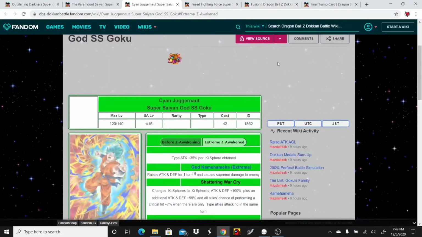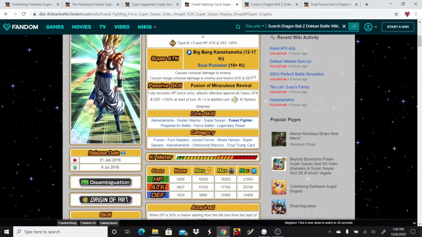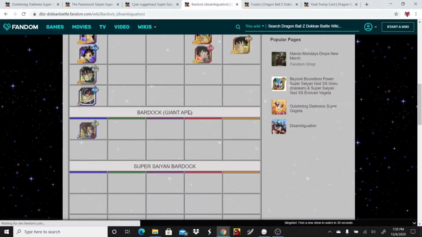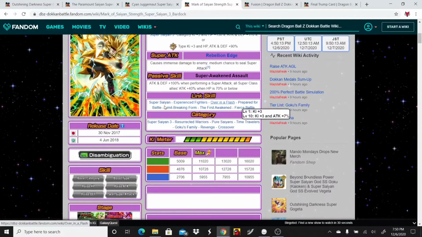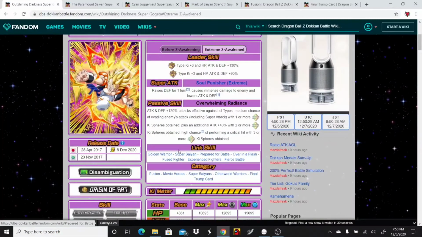Actually, now I'm gonna check. This is gonna drive me crazy, not knowing this. So hold 1 second for you guys. Let's look at Bardock, because I believe Bardock has one of the better link sets you can use him with, right? Am I crazy? Let's take a look. Super Saiyan, Experienced Fighters, Over the Flash, Prepare for Battle. Yeah, okay, so he does have First Awaken, I knew it. But yeah, First Awaken and Limit Breaking Form over Fuse Fighter and what was it? Oh wait, does Bardock have 7 links, or am I tripping?